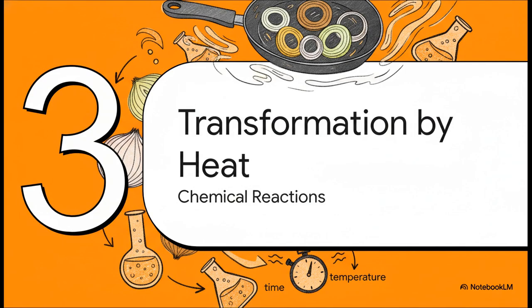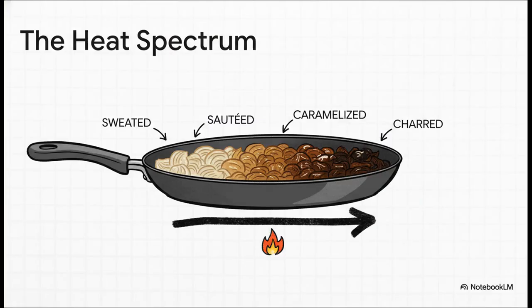All right, now for the main event: heat. And this isn't just one simple process. It's a cascade of overlapping physical and chemical reactions. The beautiful thing is, you control the whole show with just 2 variables: temperature and time. So instead of thinking of these as 4 totally separate things, it's way more useful to see them as points along a single flavor continuum.